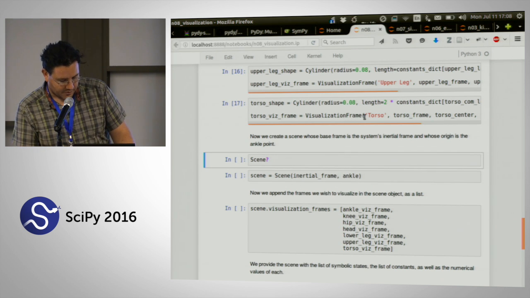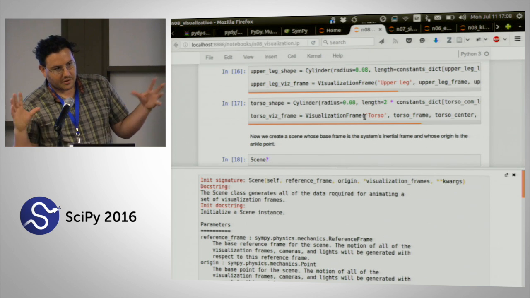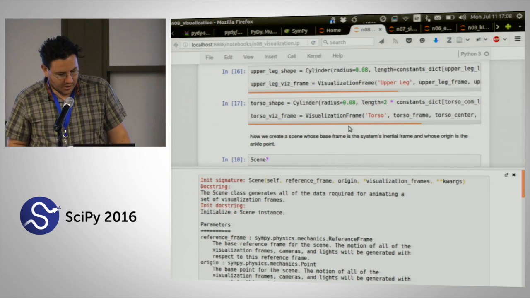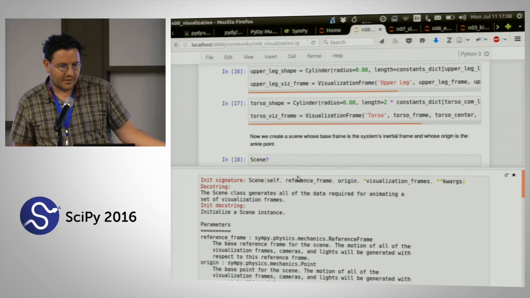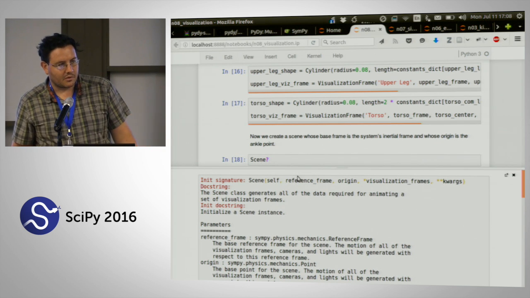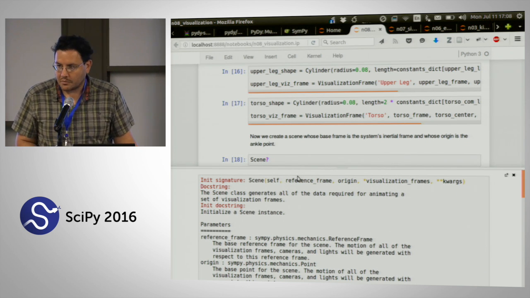Then we're also going to create a scene. And this is just a space in which we can look at all the stuff. We can name multiple of these. So if we wanted to look at one set of pieces at a time, you could create one that just has the lower leg and the upper leg, and then one that has just the upper leg and the torso together, and look at them all move around differently.